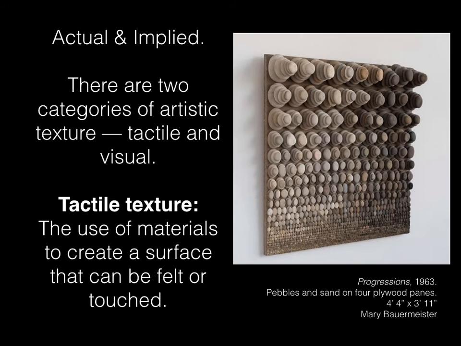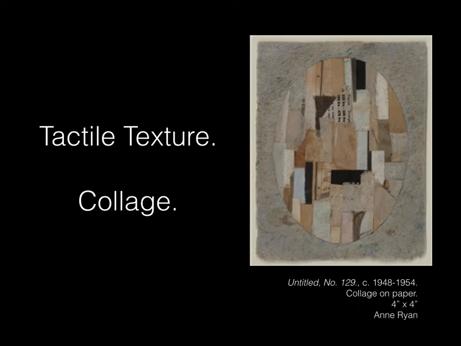So yeah. All right, tactile texture, collage. So that's what we're going to be working on today. We're going to be making some tactile texture collages. Now, collage by its nature is objects that are assembled to create a new image. So over here we see this piece where we have lots of paper that's been ripped up. Now with this one, if you rubbed your hand over, you would be able to feel it, but it's pretty flat because they're using paper. So for the assignment we're going to be working on today, you're going to be picking up big objects, things that have a lot of texture, but by its nature, collage is always a little tactile.